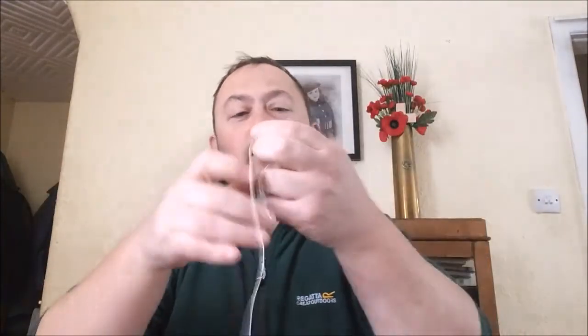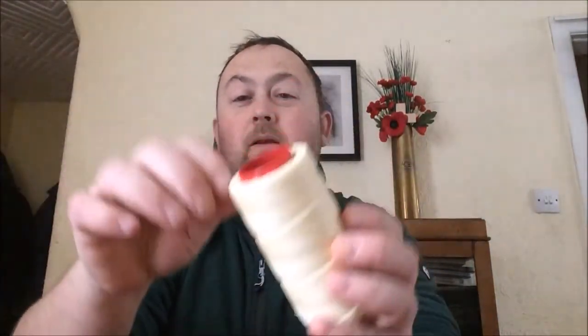If we're using the linen thread, we're going to need a block of beeswax. Basically what this is for is it helps the thread go through the hole quicker, and it keeps it a little bit more moisture proof, stops it rotting so much. All we do is lay the thread over the edge of the wax and pull it through, and it literally transfers some of the wax to the thread. If we're using the braided nylon, it's already pre-waxed, so you don't have to mess about with this one.